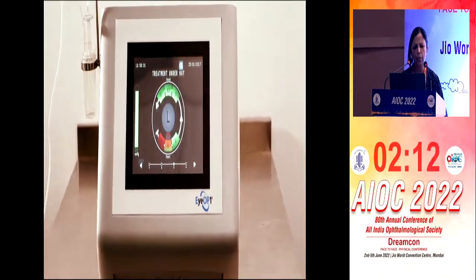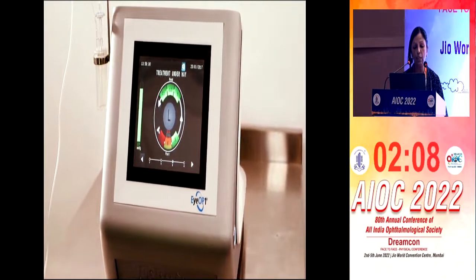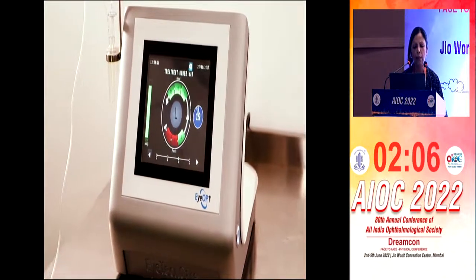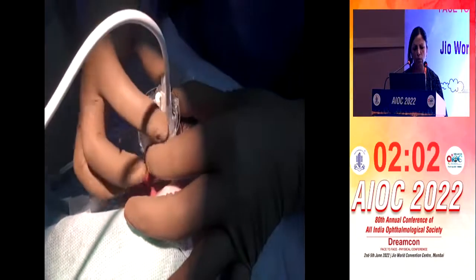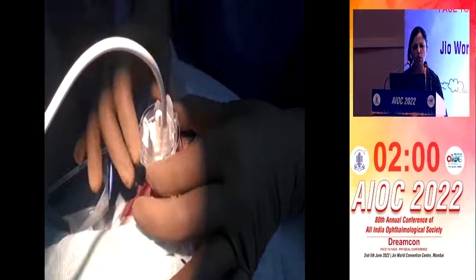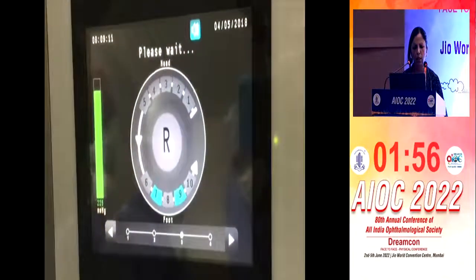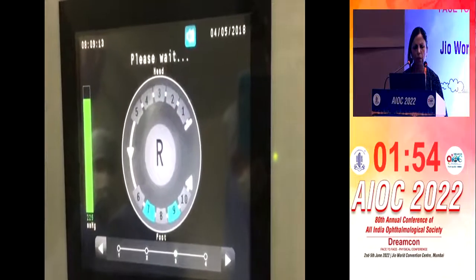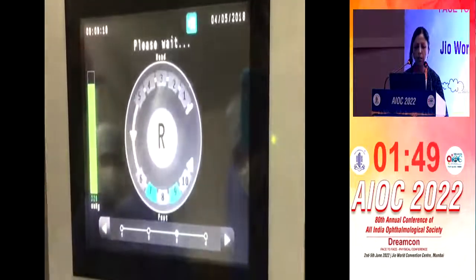There are levels, and the foot switch has to be pressed. And that's the ultrasound being applied in the different quadrants that you see. It's like a Wi-Fi sign that you see out there. And there's a gap of 20 seconds between each application of the ultrasound, and there you turn it and apply it in the other quadrant. And that's it basically.